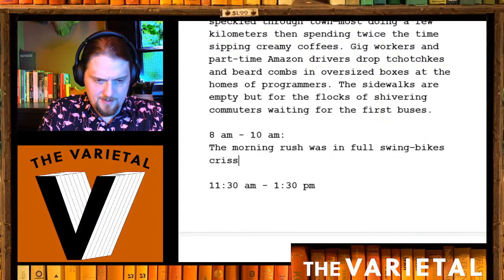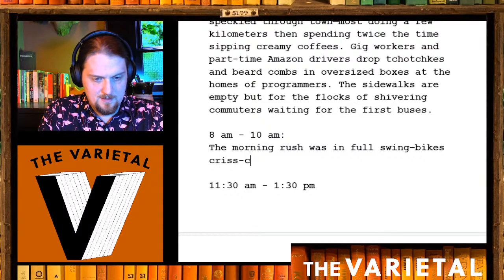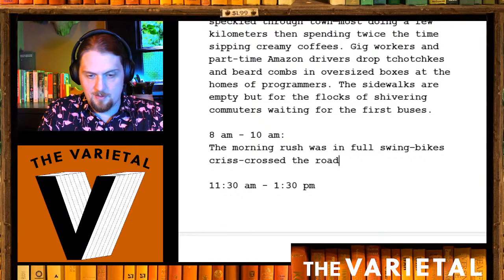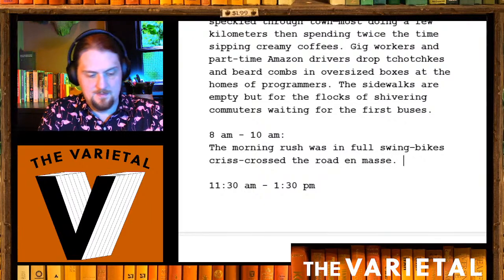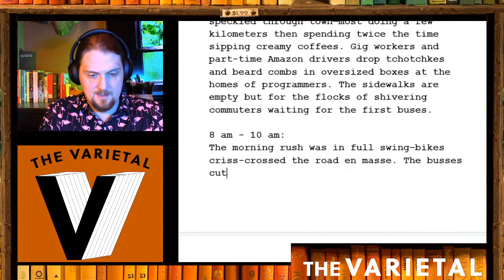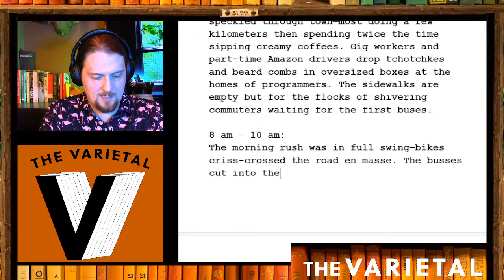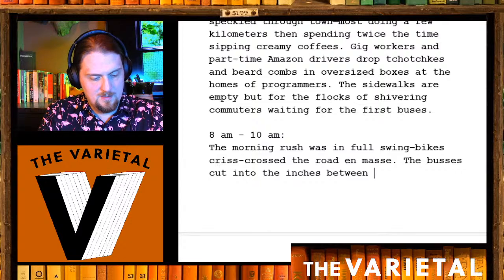Bikes crisscrossed the road en masse. The buses cut into the inches between bumpers at long lights.